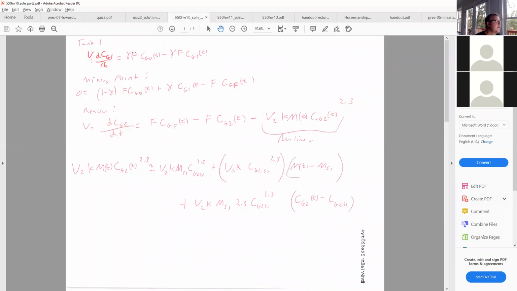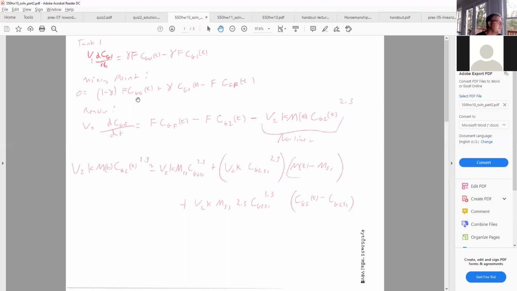So we have flow in. If that's volumetric flow rate, and this is moles per liter, if this is liters per time and this is moles per liter, this whole term has units of moles per time. And again, this is going to be moles per time. If you look over here, the total amount of glucose in the tank is the volume times the concentration. So volume times concentration gives you moles. But when you take a time derivative of that, what's the rate of change of that? Volume's not changing, concentration of glucose is. So you get this accumulation rate. The accumulation rate has units of moles per time. So all of my units, these three terms, all have moles per time.